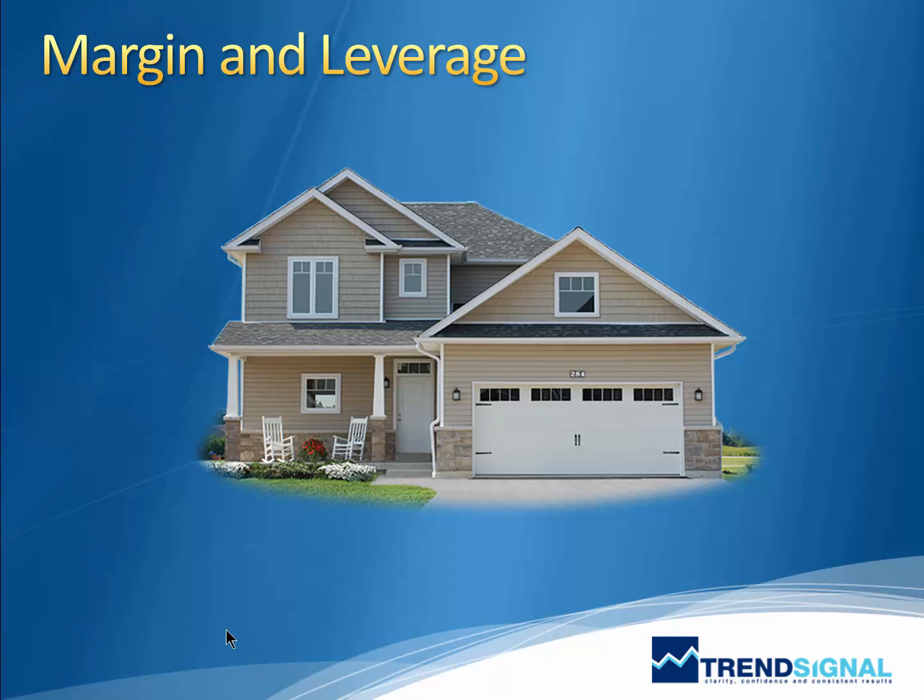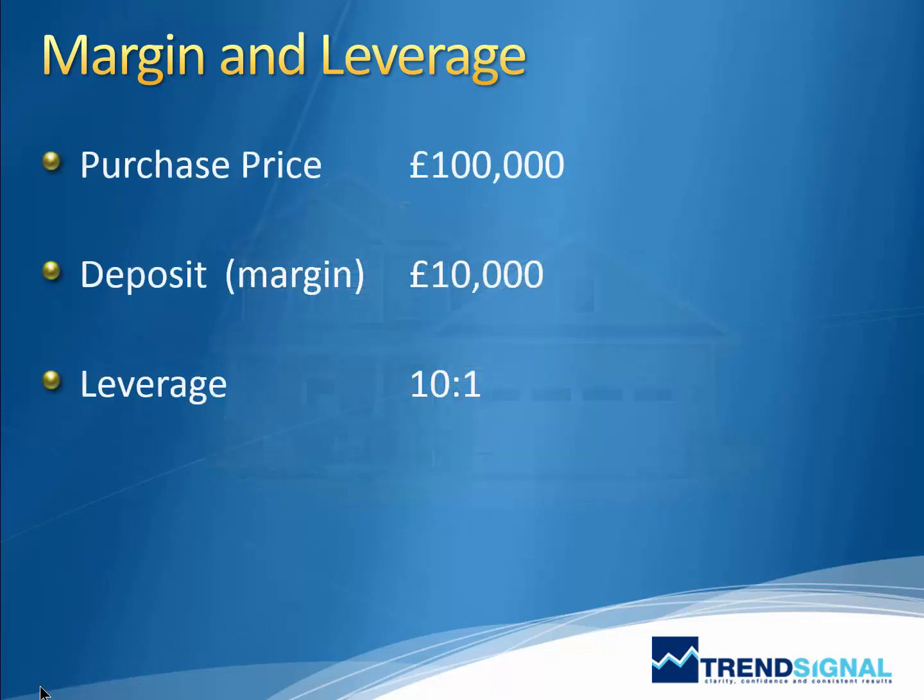So just having a look at here, let's assume we buy a house. Let's keep it down to that simple analogy, really. So we're going to buy a house for £100,000, and we go to our mortgage broker, and they say, right, in order to get a mortgage, you need to put up a deposit. That deposit, in other words, your margin requirement, is £10,000. That's what you need in your account. That's what you need to put up in order to buy that house. So in other words, you're getting financing for the rest. You're going to get a mortgage for that amount outstanding.